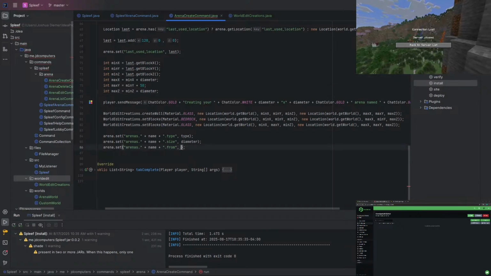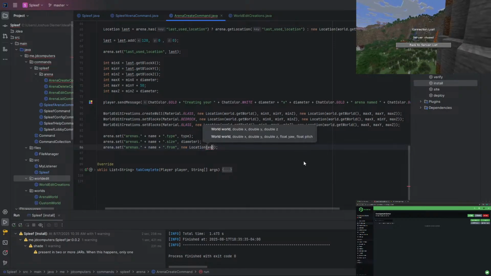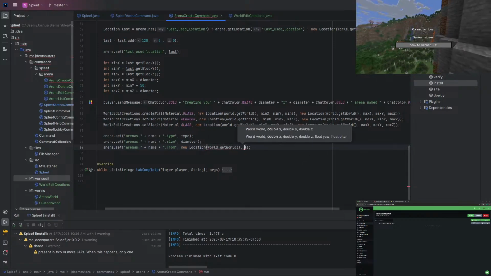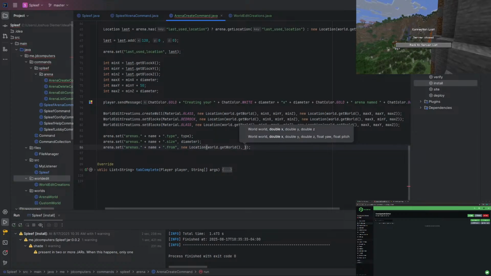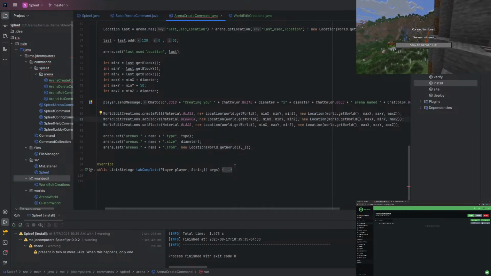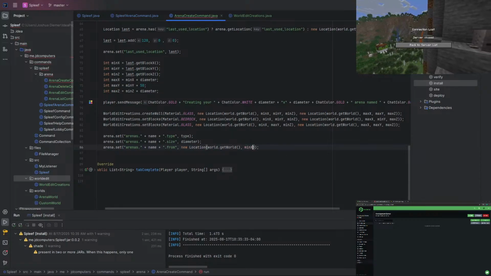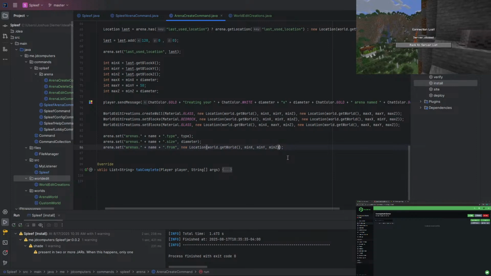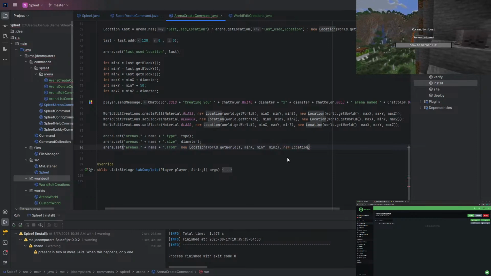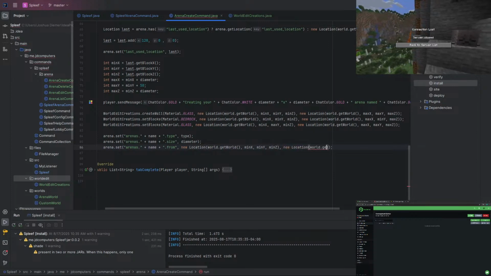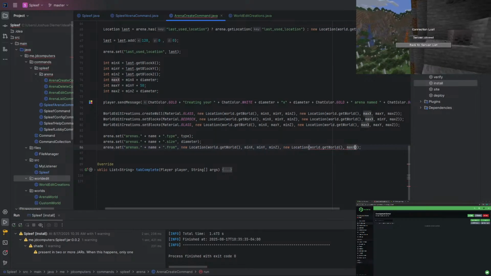and yeah, that's fine. We'll just create a new location again. World.getWorld. Just bothers me that there's so many locations, but it's all right. Min x, min y, min z. Then new location, world.getLocation, max x, max y, max z.